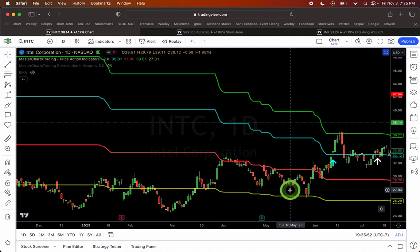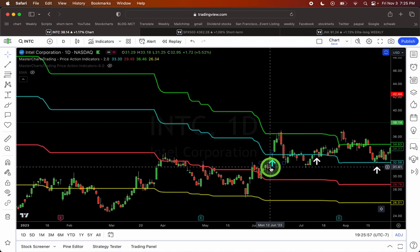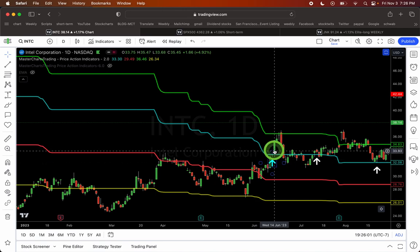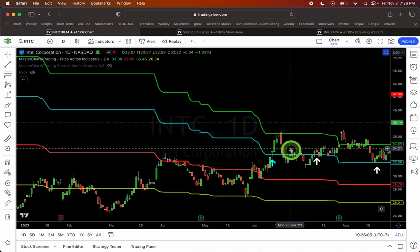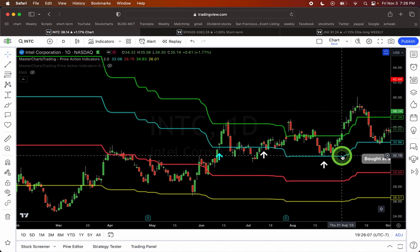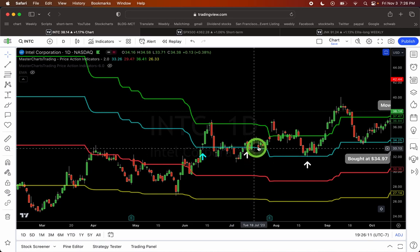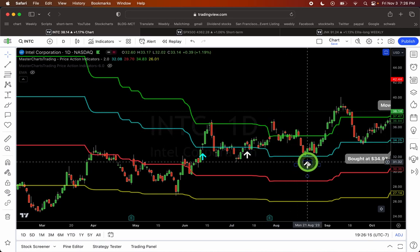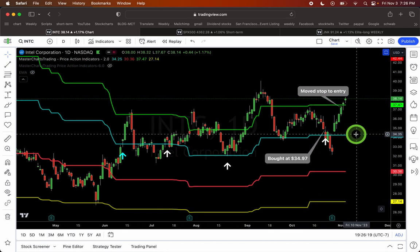We didn't really do that. We were just waiting for it to break out, and there's the breakout. This is the initial breakout that occurred on 13th of June of this year. It kind of surged and pulled back, traded around the blue line. Notice this white arrow. These are actually my positions. I opened and then I got stopped out. Again, I opened in August and it's a decent run, and again I got stopped out.